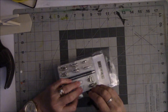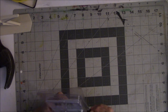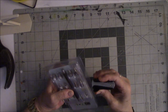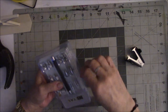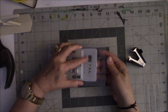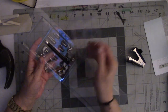Okay. We're going to... Oh! Is it going to be able to grab it? Well, poo. There's one. Let's see if we can get the other one out. I wasn't sure what I was going to get when I ordered these because the picture showed you what they were, but I didn't understand that it was the screws that you screw into the handle. Oh, yay. Now they're going to all fall out. There we go.